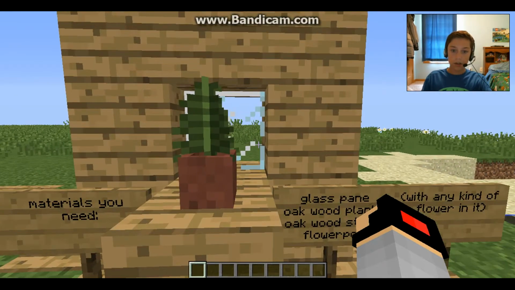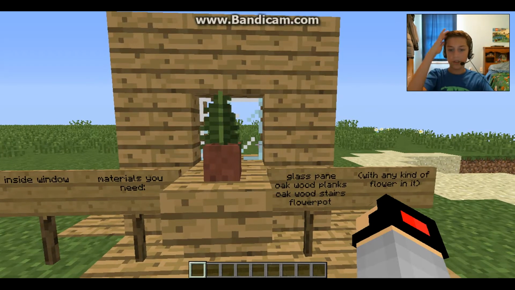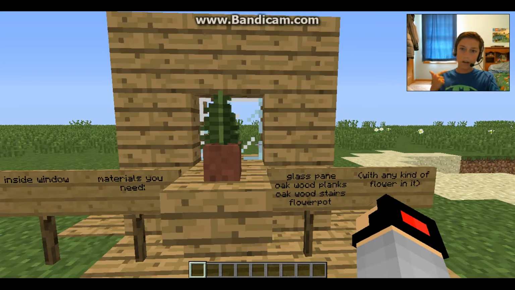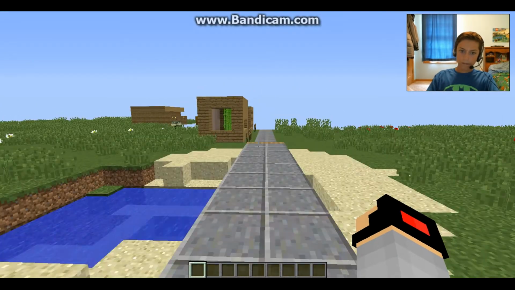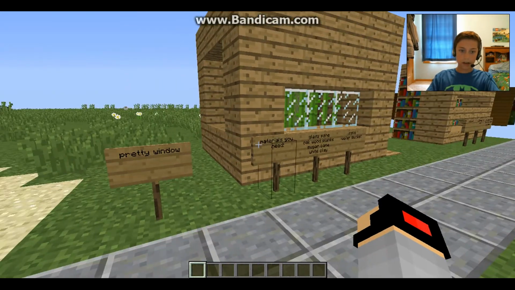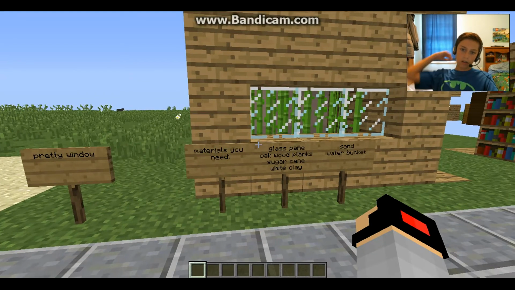So this is what you'd see inside of your house. Materials you need for this is a glass pane, wood planks, oak wood stairs, and a flower pot with any kind of flower in it. Alright, let's go in. I broke those for a reason, so you can see inside. So this is a very pretty window, decorative window, I should have said.